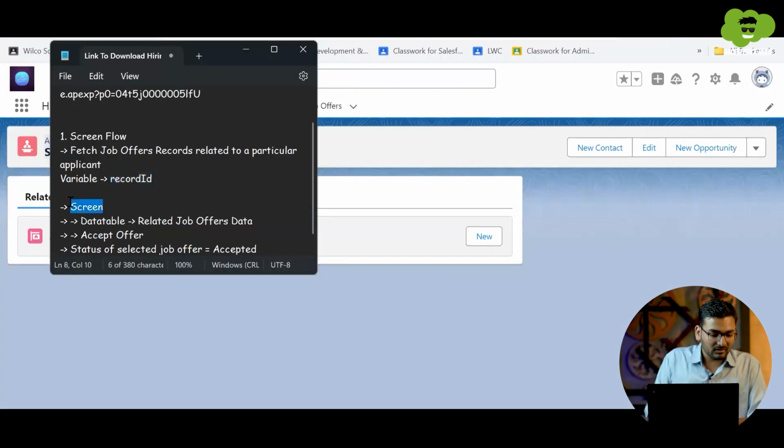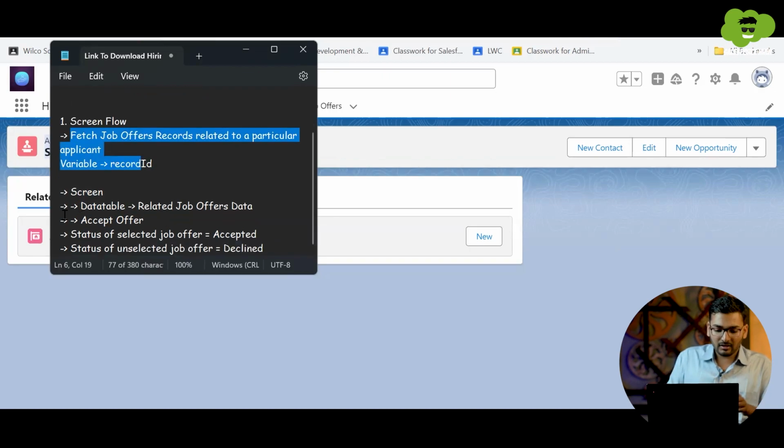Now the next part of this screen flow is going to be a screen. After that, within the screen we'll be adding a data table which is going to display the records which are fetched in the previous step.